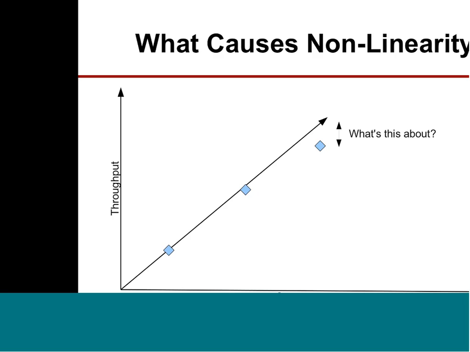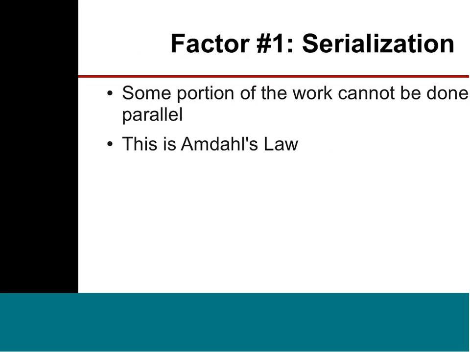So why does this happen? What causes systems not to scale perfectly linearly, which the vast majority of systems don't do? It turns out that there are really 2 effects at work here, or 2 effects that are sensible to talk about and easy to model. The first factor is that not everything can happen in parallel. There's always some portion of the work, or almost always, that has to be serialized.